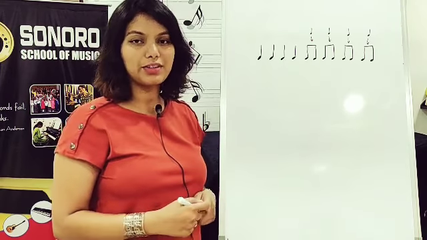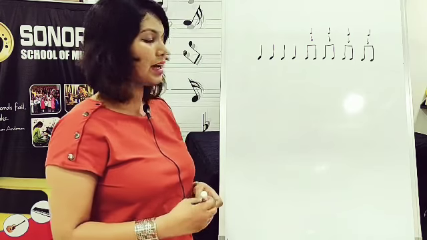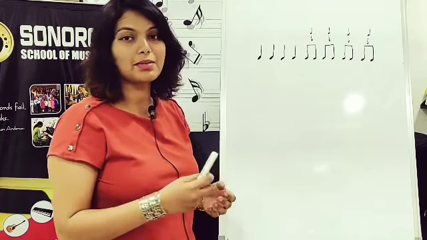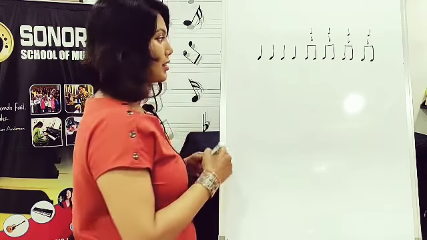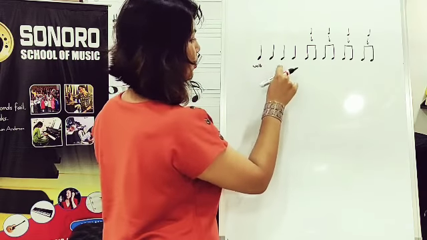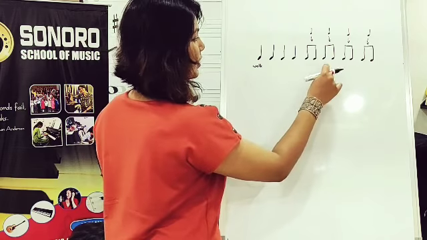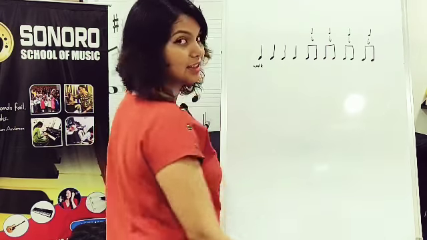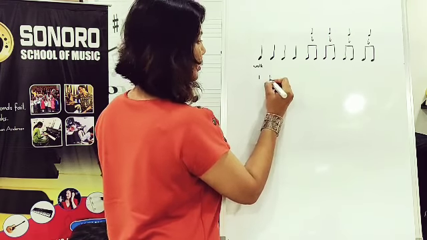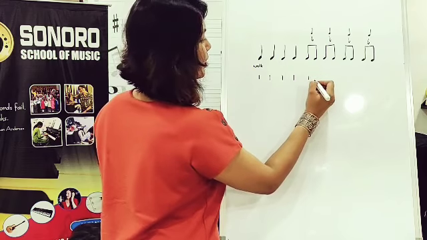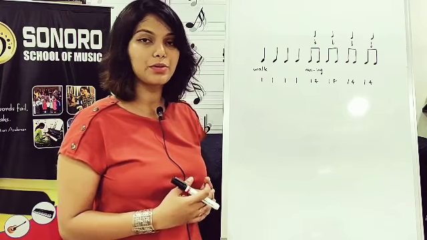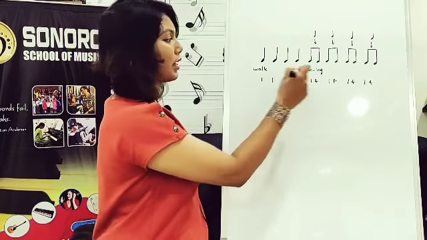There are different ways of counting quavers. We can divide them into words that are divided into 2 syllables. Maybe something like running. So you can say walk, walk, walk, walk, walk, running, running, running, running. That's one of the ways. Or another way is to just count it as 1, 1, 1, 1, 1 and 1 and 1 and 1 and. Till you get used to the rhythm of counting quavers, we'll just stick to walk and running.